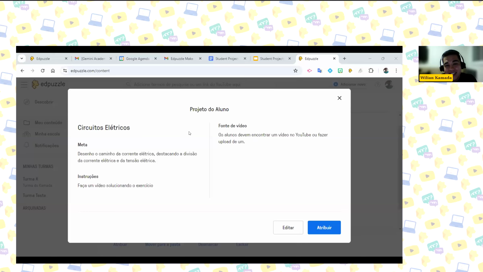This idea of Matthews about a virtual lab is also interesting, because many schools here, for example, don't have a lab or some materials, and they can select a video to show the experiment. And of course, it's much safer too.